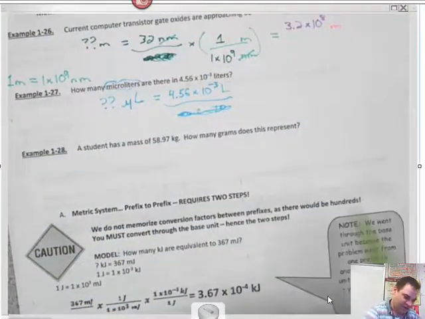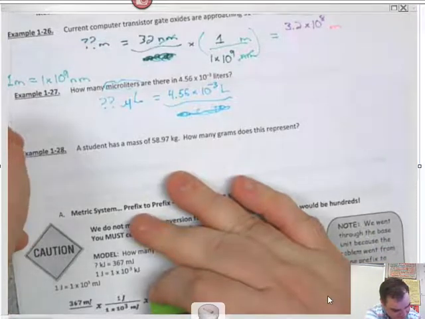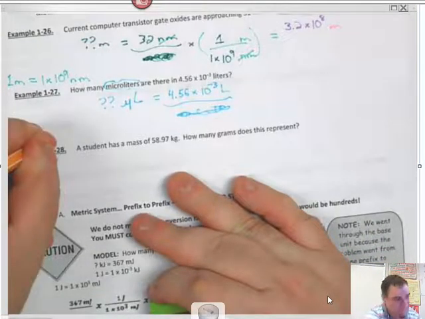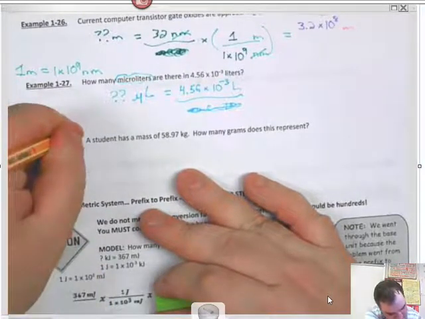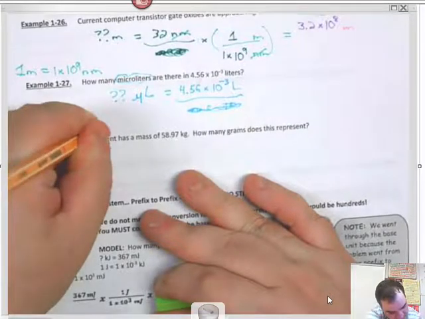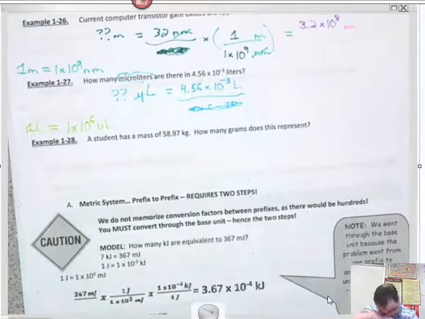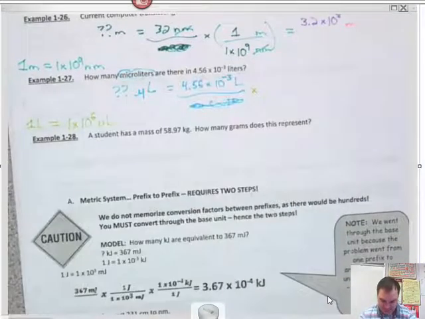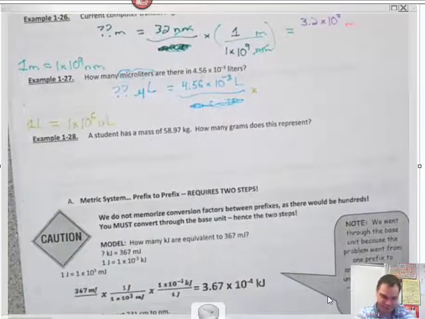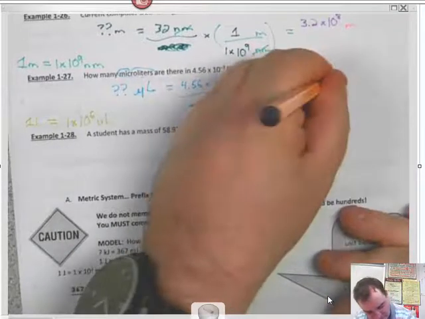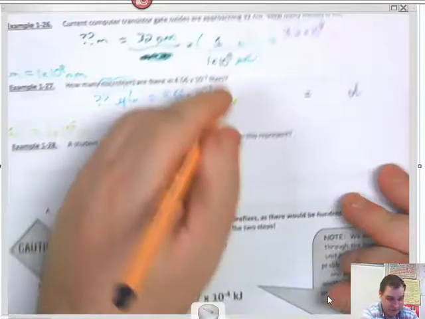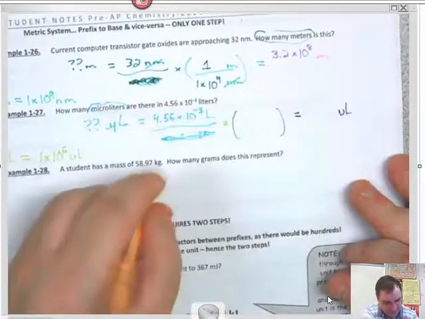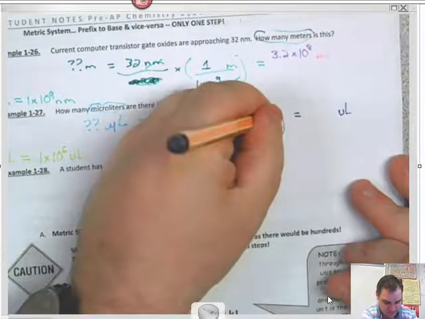Now we need our conversion factor. Conversion factor is based off of 1 liter. That's an ugly color, but we'll go with it. 1 times 10 to the 6, because that's what micro means, microliters. Times, we're going to have our equal sign out here, and our final answer is going to be in microliters. So this time when we do our one-step conversion, liters on the top, liters on the bottom. What are we going to convert to? Microliters.